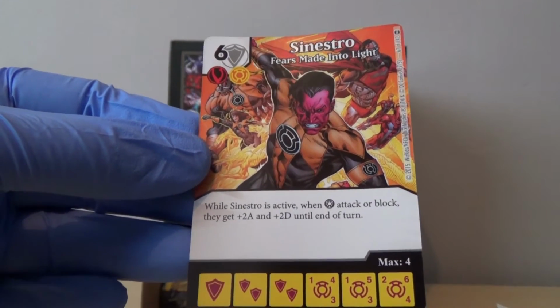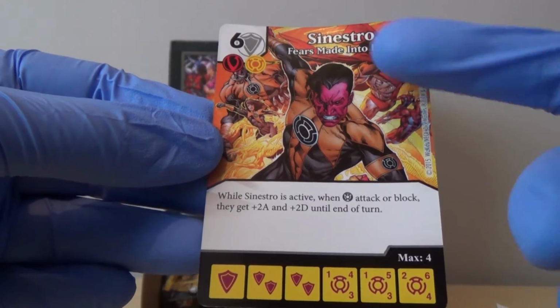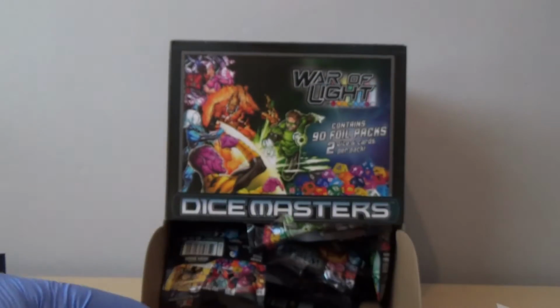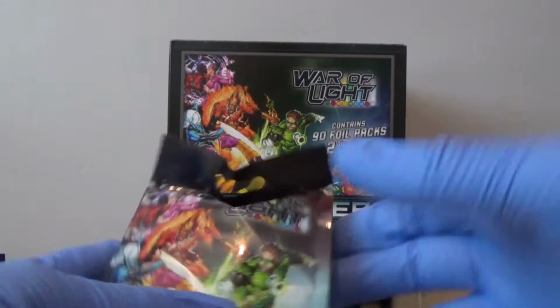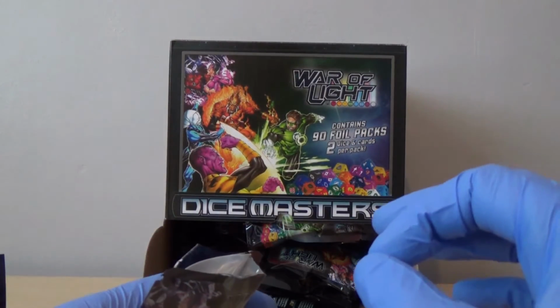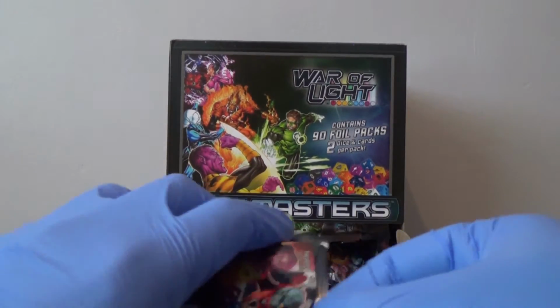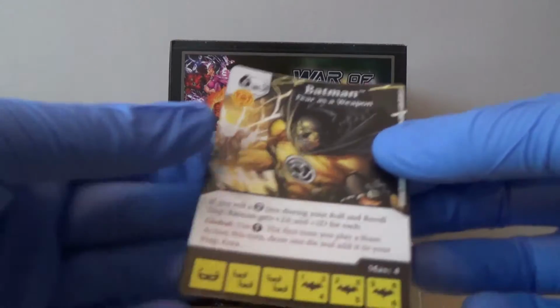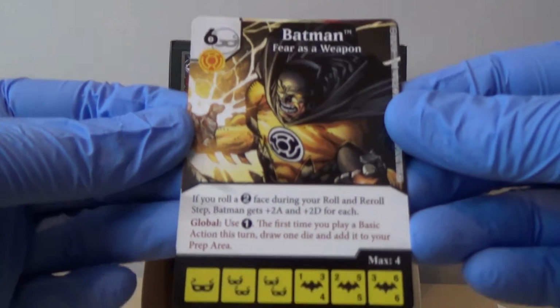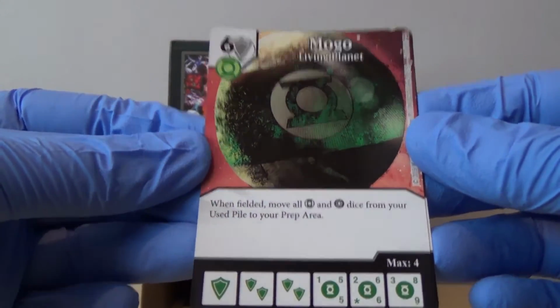One of my favourite artworks this set, this one. Just because you've got all the other characters in the background. Just expanding on that, my least favourite so far is the Kilowog. Just the artwork, not the card manual. Okay, I've got Batman Fears a Weapon and Mogo Living Planet.